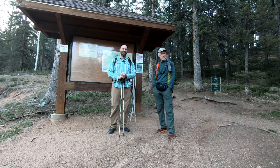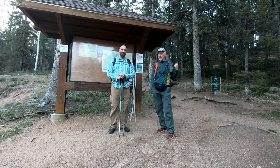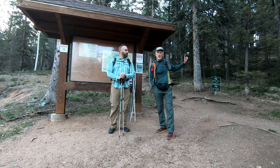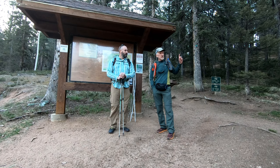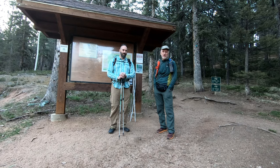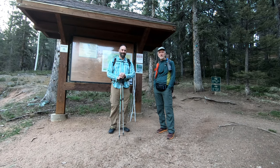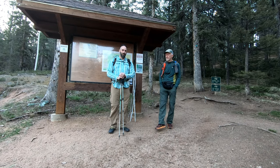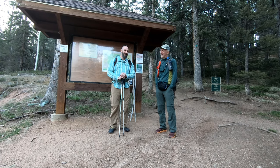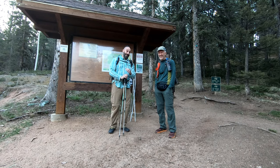So this is the Ring the Peak Trail and we're going to be doing a couple of segments. We'll start off here at the Elderfinn Trailhead, go up to North Catamount, double back about 1.1 miles up the trail, then continue on to another segment all the way over to the Raspberry Mountain Trailhead and head back. That's a total of about 16 miles. We'll probably just pass out in the car afterwards, but anyway, we're going that way.